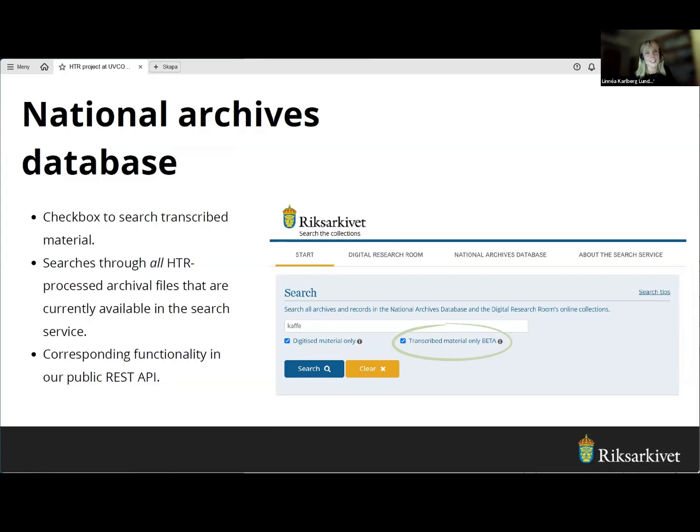What we have done here is simply adding a very simple checkbox that allows the users to search through all the archival files that have HTR processed text available to date. So in the future, the new version of NAD, we plan to add several more possibilities when searching the HTR processed content.